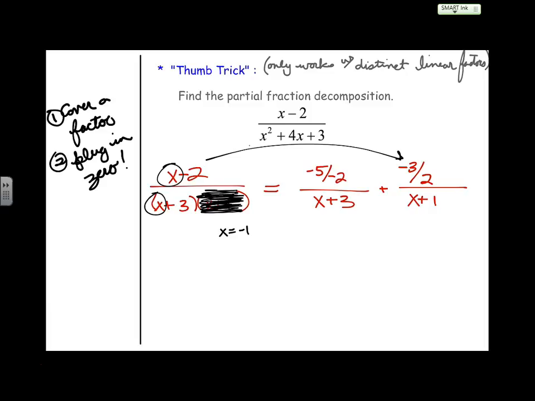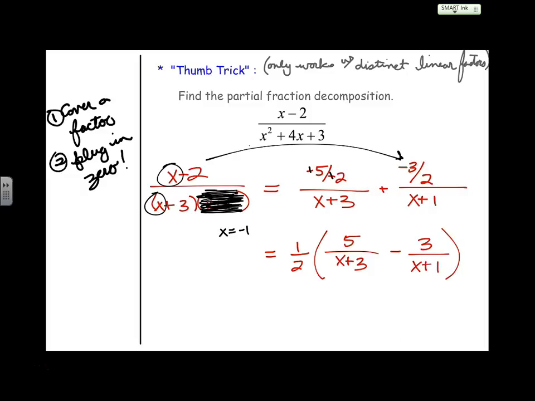Now, there are a couple different ways of writing this. Let me go ahead and show you how the book would simplify, because this is kind of messy right now. First of all, a negative over a negative is a positive. So that's going to be positive 5 halves. Second of all, we don't like complex fractions, do we? Yeah, me either. So what we could technically do is look at each of these and say, hey, you each have a 1/2 that I can pull out. And we could say 5 over x plus 3. This is how the book likes to write it, because it's a little bit nicer, a little bit prettier. Both the numerators had a 1/2.